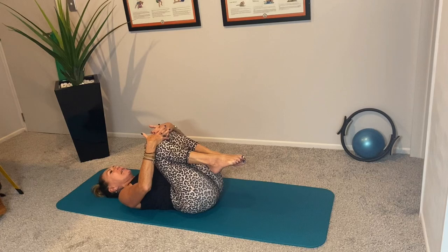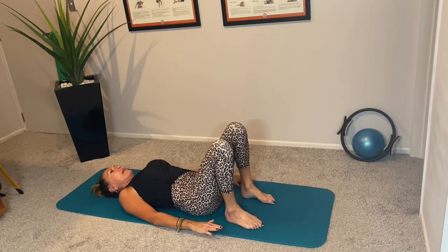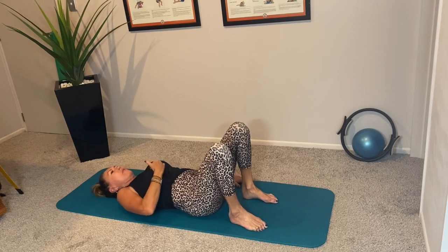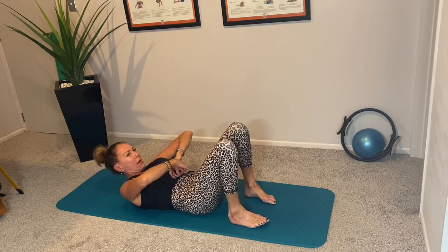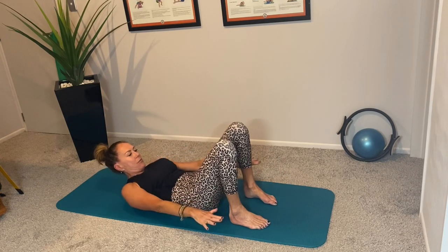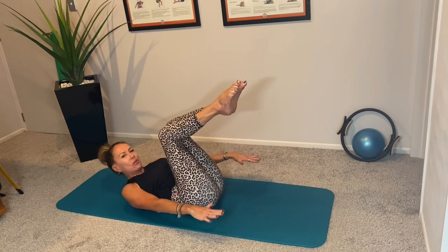drop the head down. Go ahead and place your feet down, palms down, lift your head, move the ribs down to the tummy and pull the jeans up as you roll your upper body. Palms are down. Bring your leg up to tabletop. Right leg tabletop. Breath in. One, two, three, four, five.